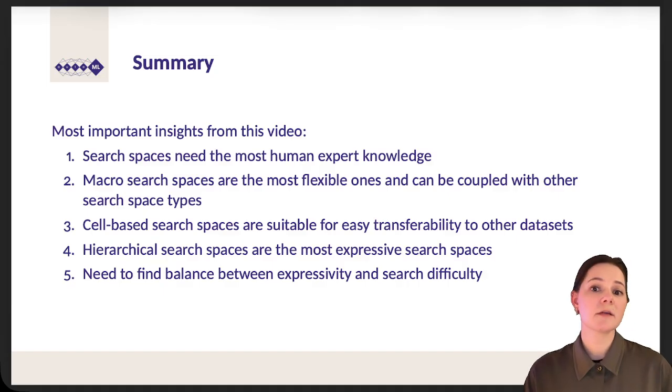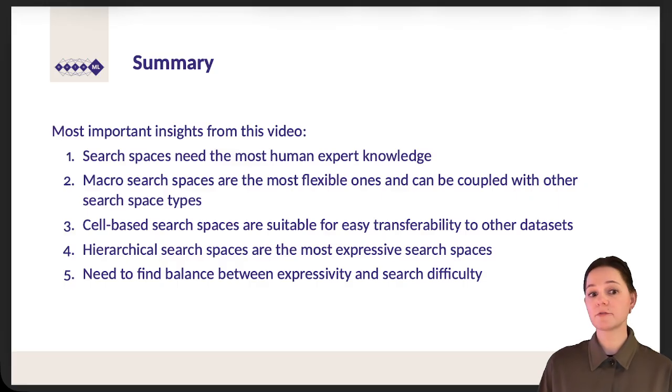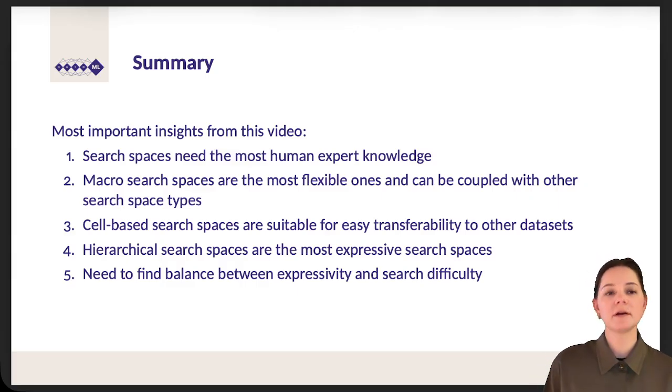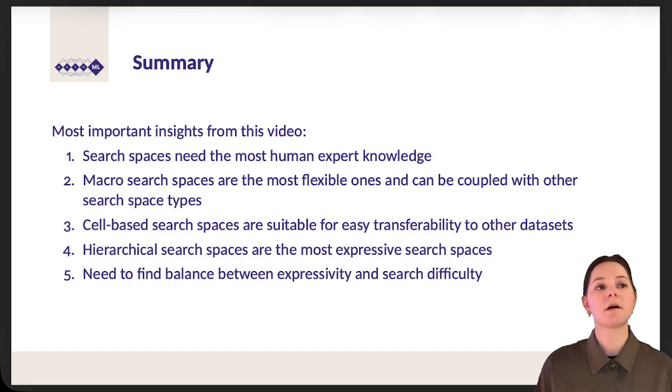Hierarchical search spaces are the most expressive search spaces, allowing for truly diverse and novel architectures, but also can face, of course, some issues when we talk about an actual search strategy. So as mentioned at the very beginning, the search space design can also lead to some difficulties for the search strategy itself. It can help, but it can also make the search harder the larger the search space actually is. So therefore, we need to find a balance between the expressivity and the search difficulty in designing a search space.